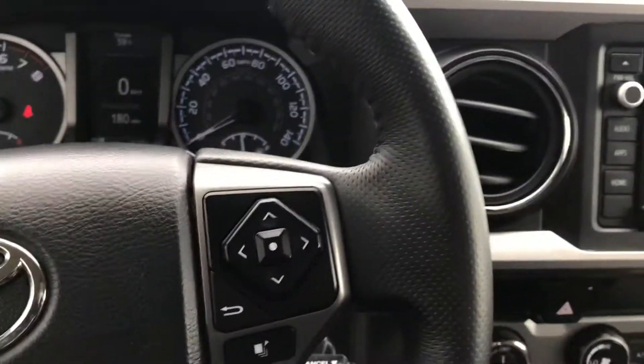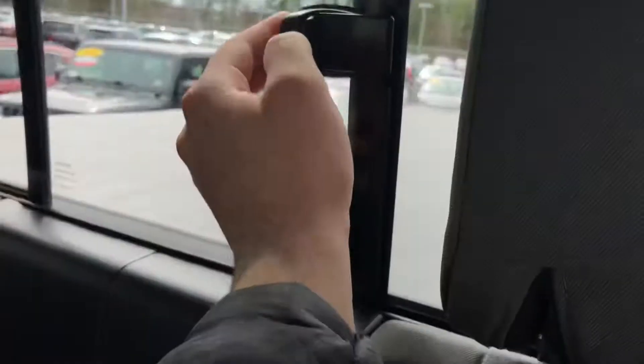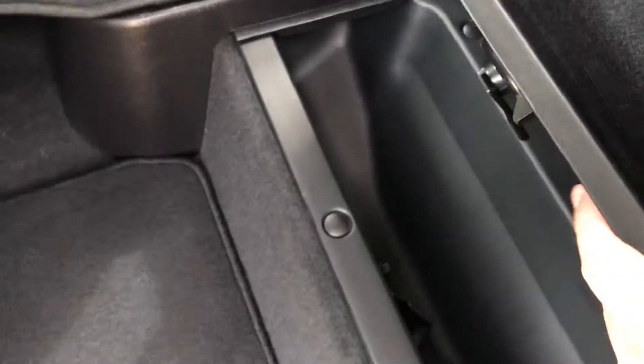Let's take a quick look at the back seating. Grab this little latch here, open that up — the seats are pretty interesting. You also have a rear window that you can open up. The seats do fold up; just pull on this lever and they fold right up. There's a little storage compartment down at the bottom that you can open up, and it's the same on the other side as well.